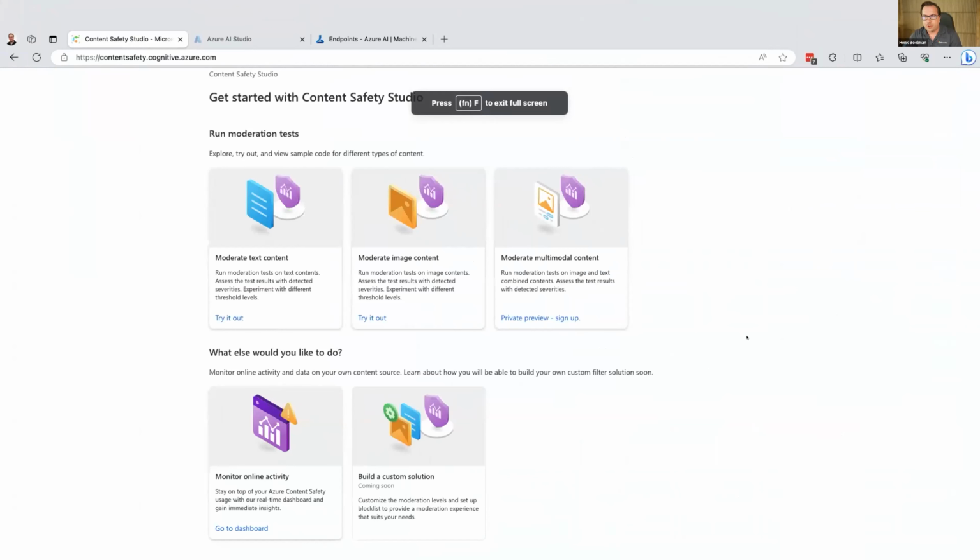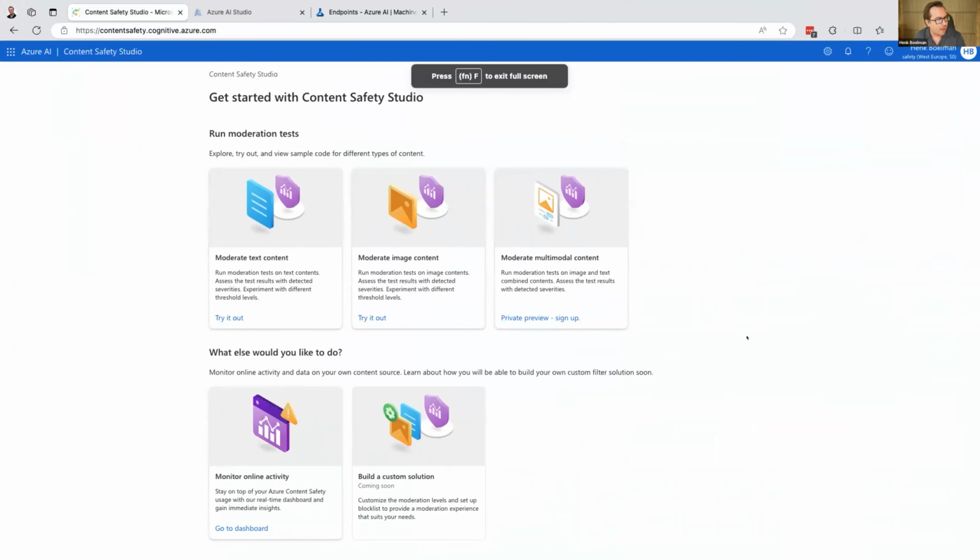So you all should be now seeing my browser, and you here see our Azure Content Safety Studio. One thing that I want you to know is that the Azure Content Safety system is available as an API. So you can use this API in all your applications with a single REST call. But what I'm showing you here is the interface that we built on top of that, so we can visualize and demo the functionality to you.